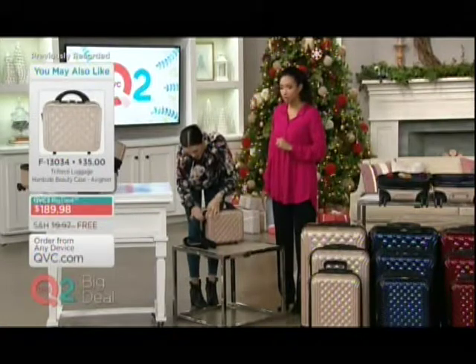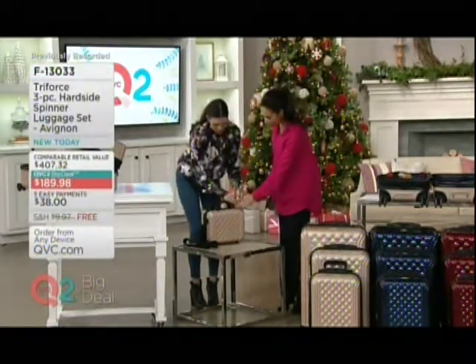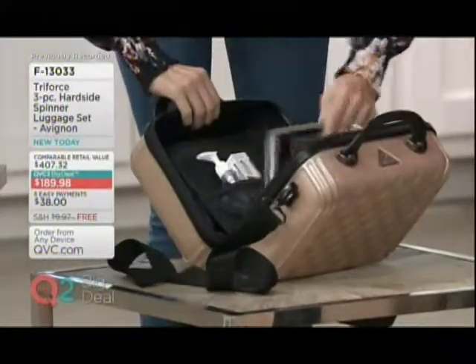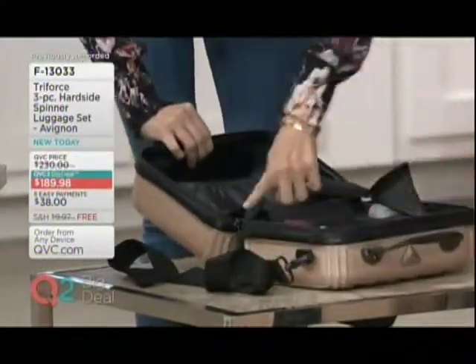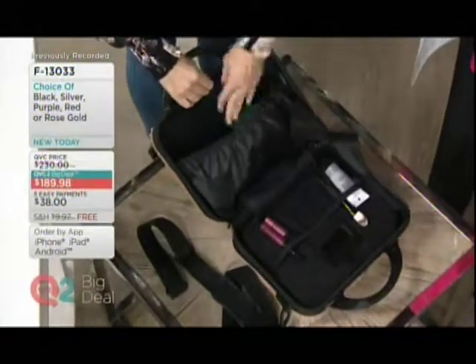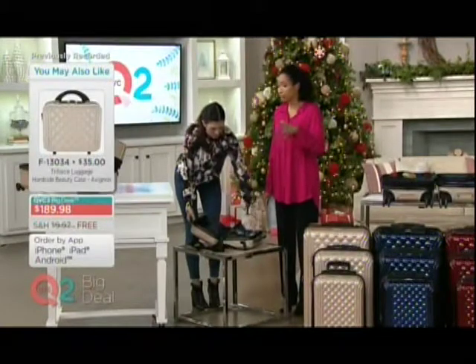Let's see what's in here today. I just love — there's a really cute little grip there. It looks like a chic little handbag in and of itself. On one side I even put some books, all of my toiletries. There is lots of room in there. Sunglass case — I even have a mini blow dryer in here. You can fit everything including the kitchen sink. And it's only $35 — I think it's a nice add-on. It does come in all of the matching colors, so you can completely coordinate your luggage set.